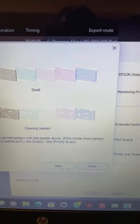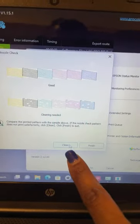So then I'm going to say clean right here. See, I didn't see this right yesterday. So hold on, I'm going to show you how the paper looks, and then I'm going to push that cleaning button. This is so confusing. See how light it is? You can barely see it. But let me lift it up and see how it looks after I take it off this black, from behind this black. Oh, it does. It's right here. It's early, y'all. So let me cut it with my little cutter.